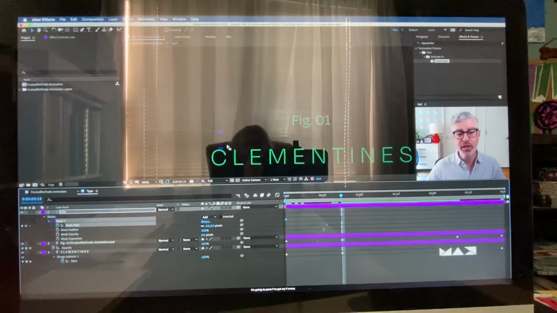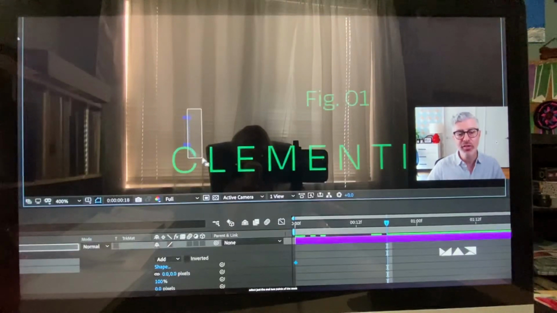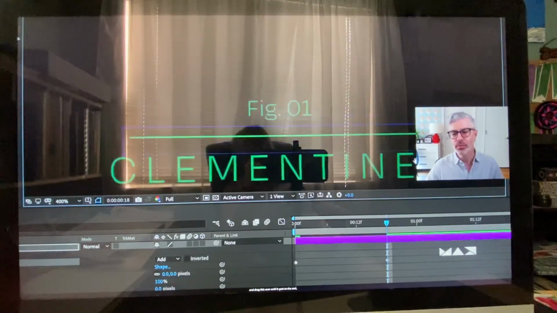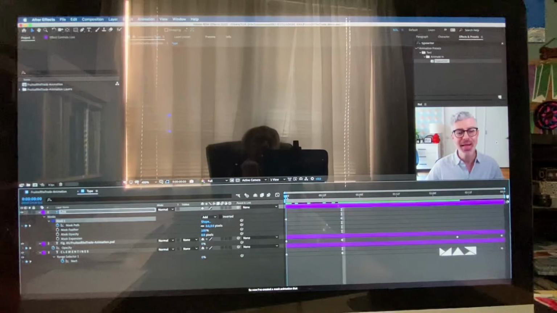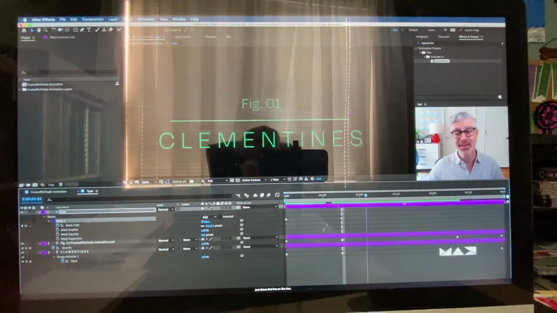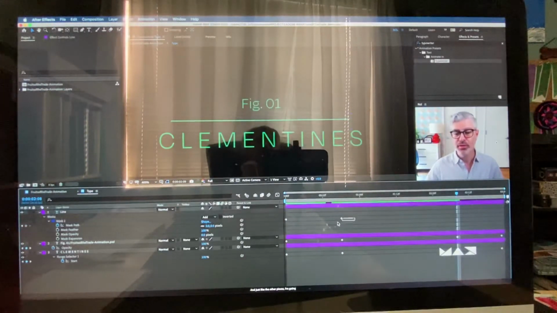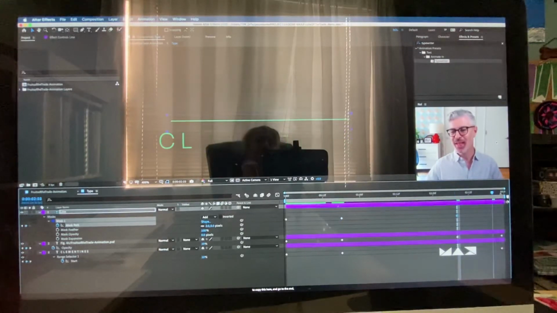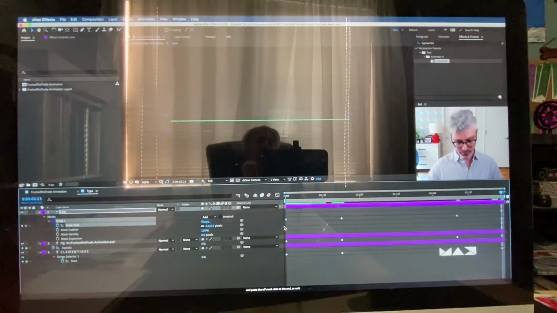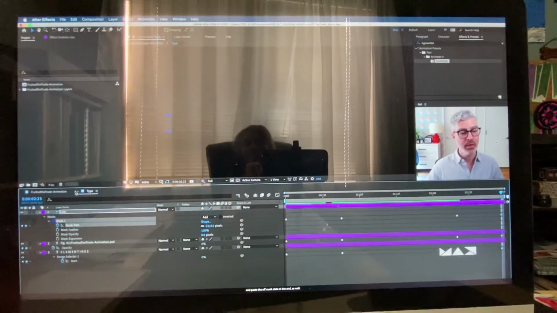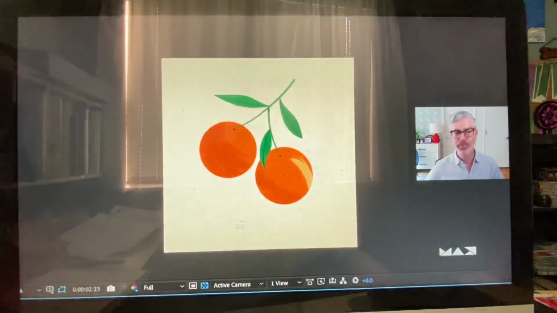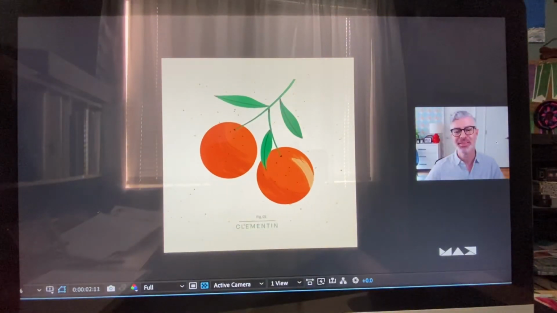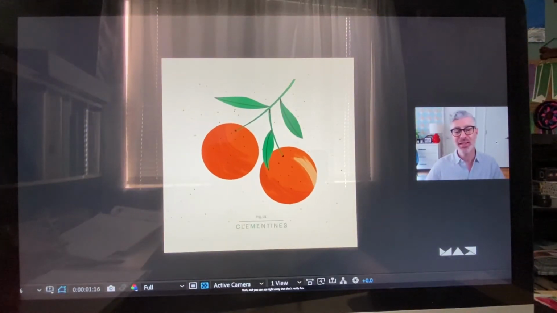I'm going to move to where these other keyframes are. I'm going to press V to get my arrow. Now I'm going to carefully select just the end two points of the mask and drag this over until it gets to the end, which is right there actually. So now I've created a mask animation that just draws that line on like that. That's pretty cool. And just like the other pieces, I'm going to copy this here and go to the end and paste the off mask state at the end as well. Right? So now let me go back to my main comp and let's watch this all together. Yeah, and you can see right away that that's really fun.